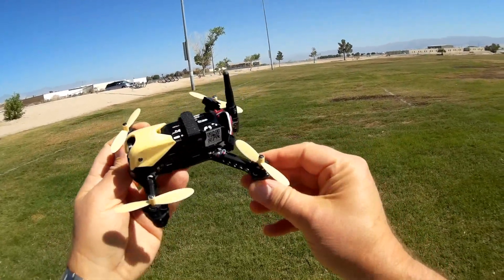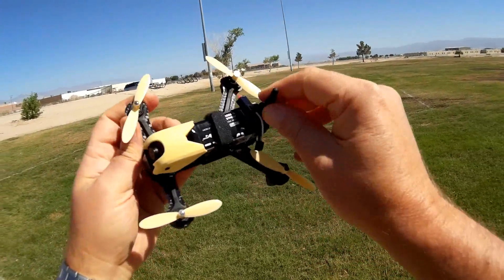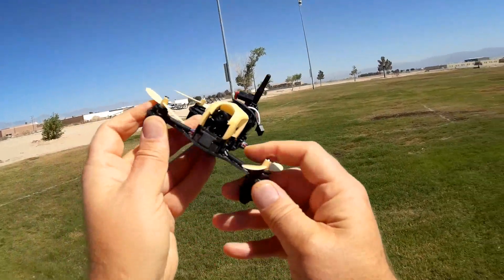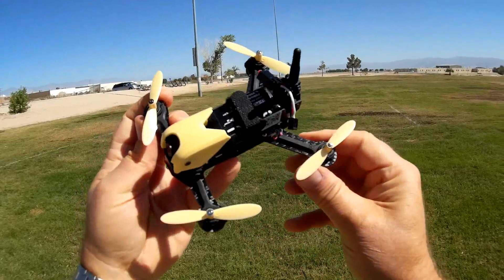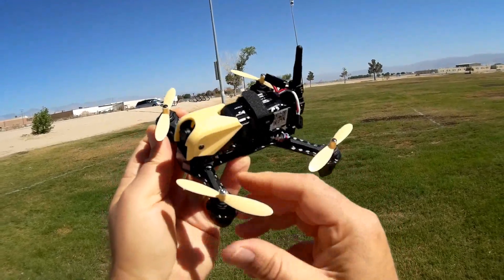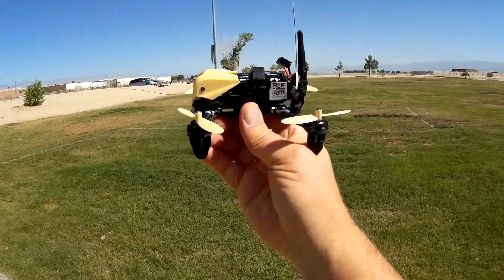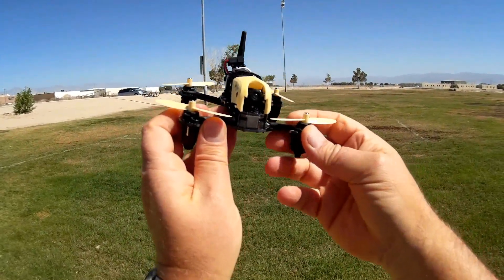Let's go over the parts. It's a 5.8 gigahertz FPV transmission system. There's a little monopole antenna that tilts forward and backward. The motors are 10-millimeter brushed motors, probably 1020s. A lot of people say you have to have brushless — no, you don't, especially if you're a beginner. Brushed motors are just fine. And the cool thing is they're easy to replace because they are plug-in motors. If one does fail, just purchase another one — they're about $3 to $4 — and plug it in. This has been planned for motor failure.